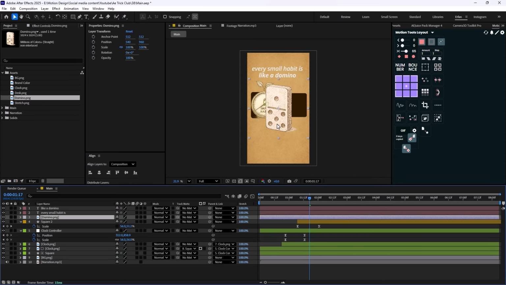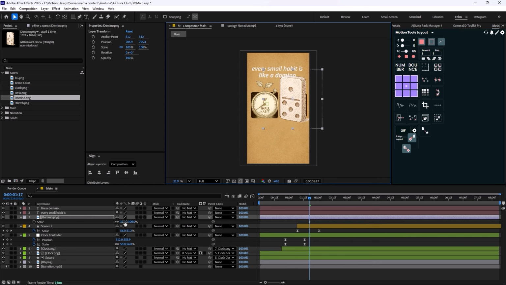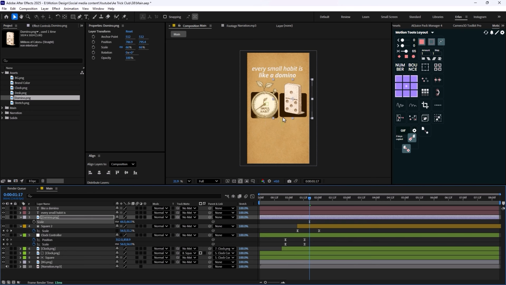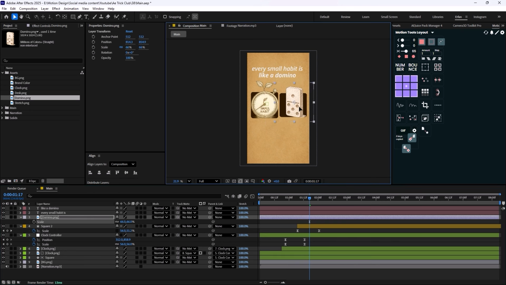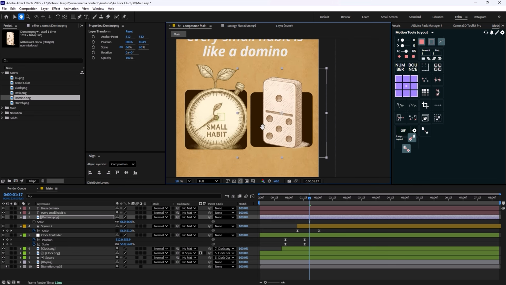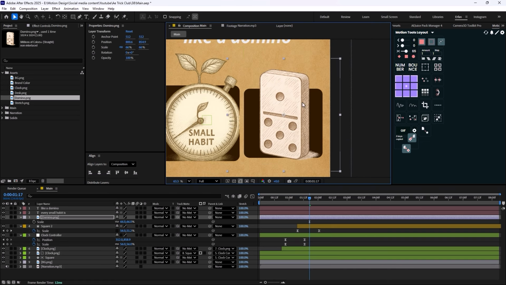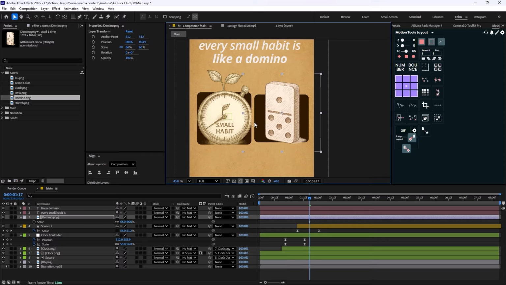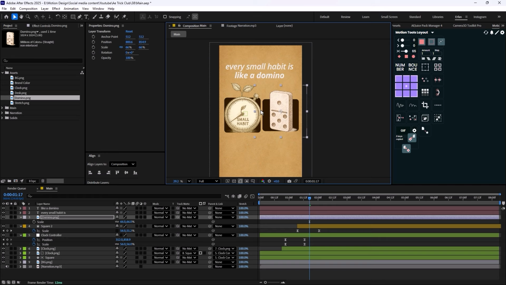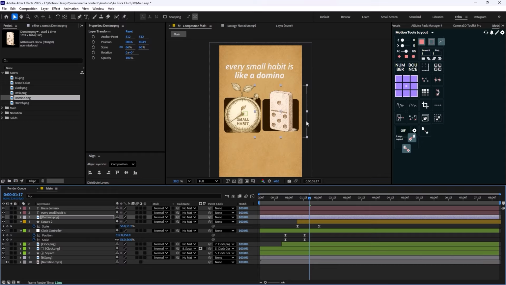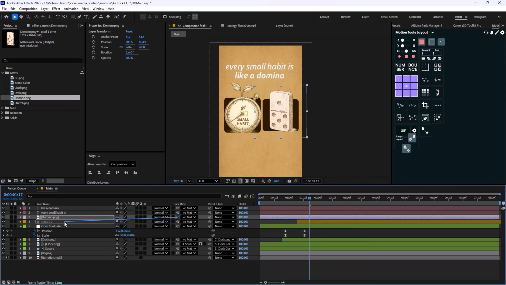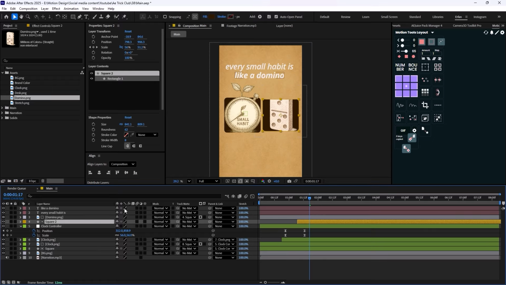The domino is in here. I'm just gonna rescale it a bit to here. That is great, but you see that the colors are a bit different in here, which we're gonna touch, the colors and final styles, later at the end of this video. But for now, I'm just going to track matte it again to this square, revealing the square.